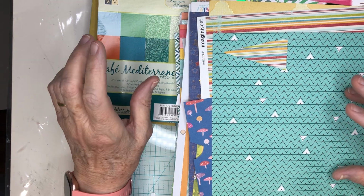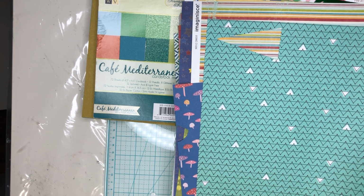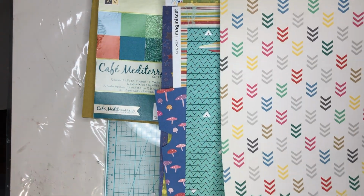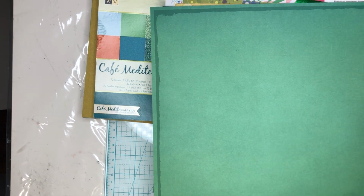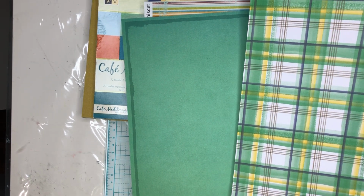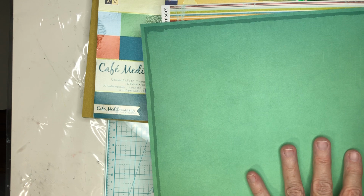If I need an image or something, I may pull in some white cardstock, black cardstock, or craft, or just solid cardstock. But I think I have enough. There's this paper, for example, that could sub in for a solid cardstock. There are any number of patterns in here, and if need be, if I'm not crazy about this pattern, if I know I have another one and I need white cardstock, I'll do this. My goal is not to have to put any of this stuff away.